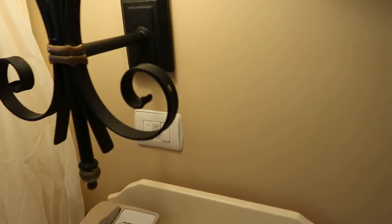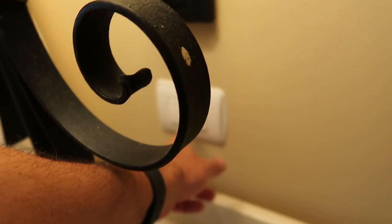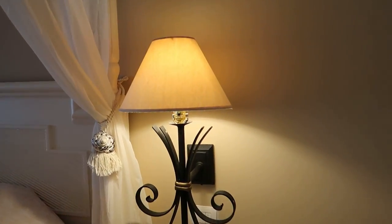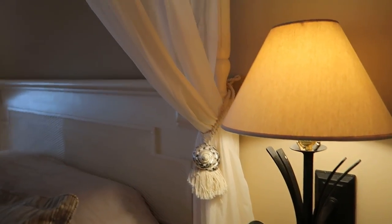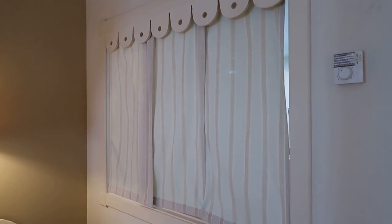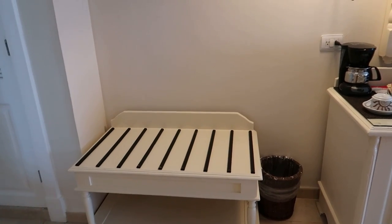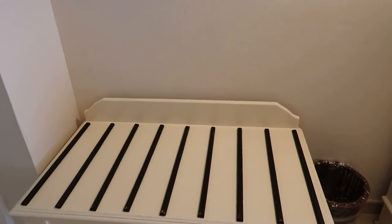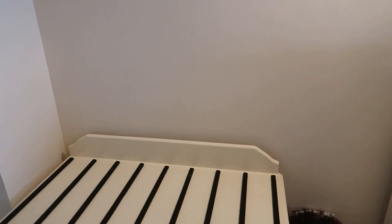There are no USB ports or outlets on the wall here, but there are light switches that control most of the things in the room. There's a nice wall sconce for the lights and a little tie to pull the curtains back for a luxurious feel. There are also curtains on the window leading into the bathroom, which you can open up to make the bathroom brighter and give the room a larger feel. Just behind me there's a spot to put your luggage while you're here on your stay.